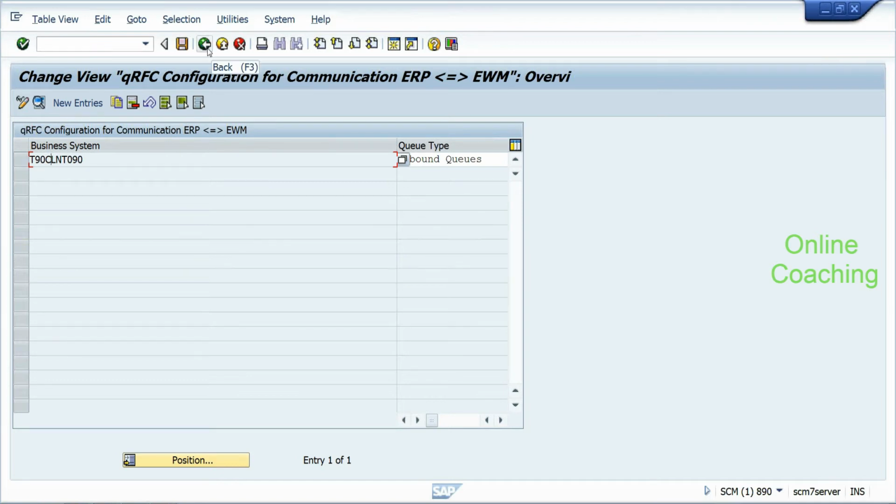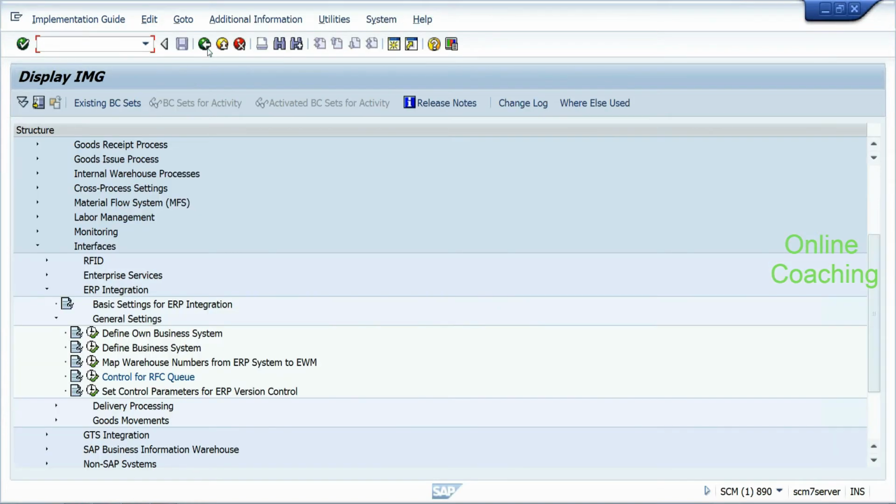Can we switch back and forth between inbound and outbound? That's what I'm telling you. If you switch back and forth, first of all, if you change it on the ECC side, then you have to do the corresponding change on the SCM side also. And apart from that, the queue registration, then you have to change that, the maximum number of allowed timeout and the maximum number of possible connections also.